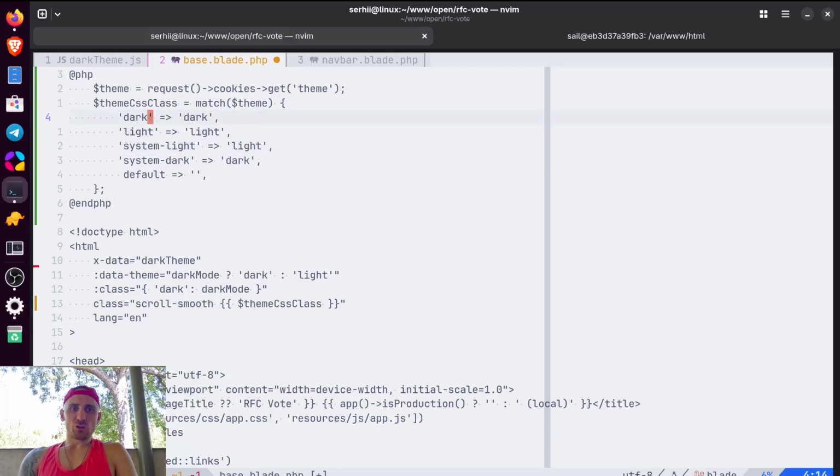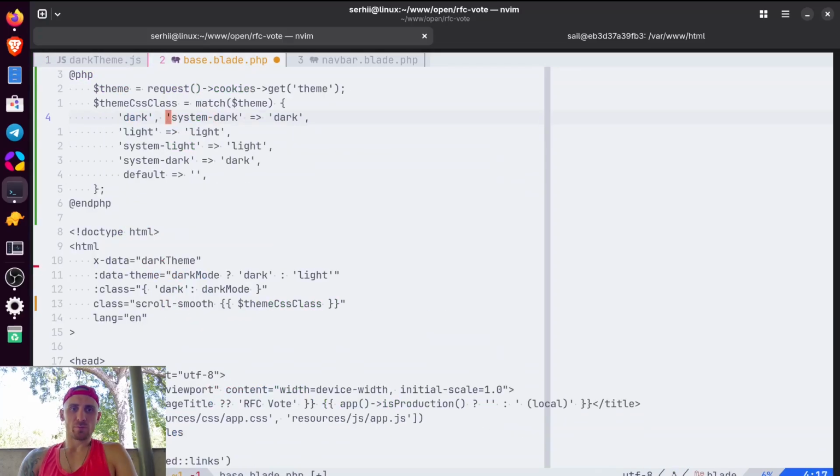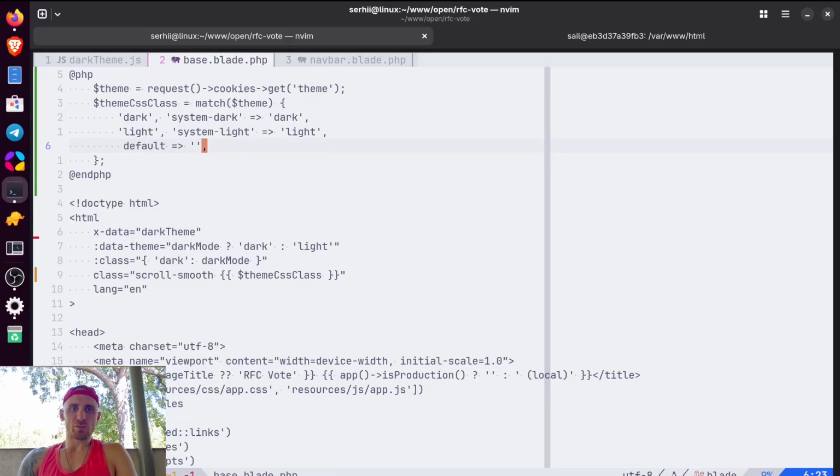I'm actually not sure if you can do this. System dash dark. Okay. System light. I'm assuming you can.